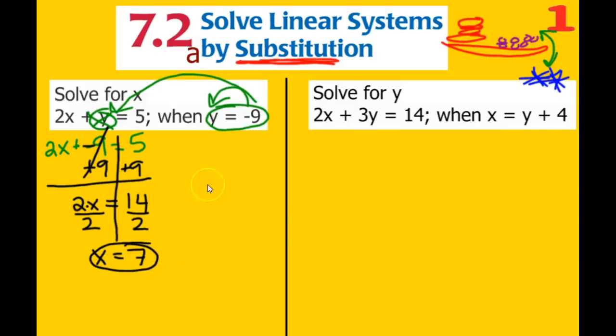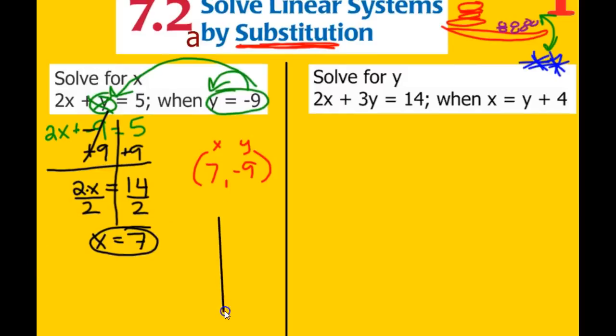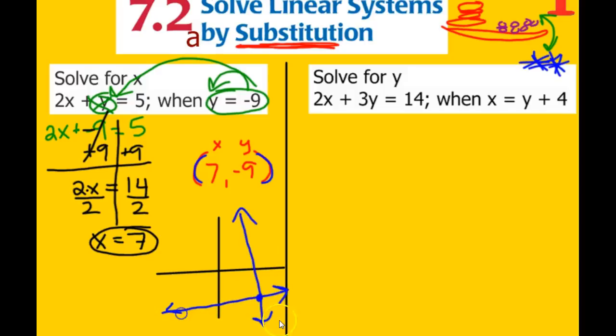So what this means is that we have a point where x is 7 and y is -9. X and y. Now in 7.1 we learned that if you have two lines, wherever they cross, that's going to be your answer. And that's what we figured out without actually graphing these two equations. So the point 7, -9, that's where our lines are going to cross. Maybe one line looked like this, and the other looked like that. We figured out, oh hey, our solution or our answer is going to be right here, if we have this equation and this equation to start with.